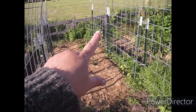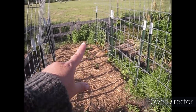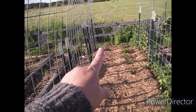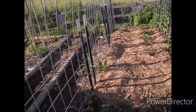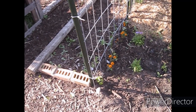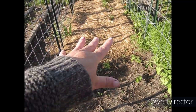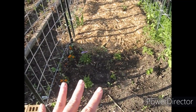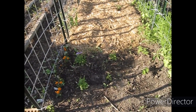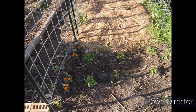On the back end there, those are my loofahs. They're doing really good. And then I have a couple strawberry plants right there. Let's see, and then this end we have watermelon, and this end cucamelon, or Mexican gherkin. And then petunias, and eventually the mulch you see here will be here. Like I said, we ran out of mulch, and my husband's truck broke down, so we haven't been able to go get more mulch right now. So we did the best we can with what we had.